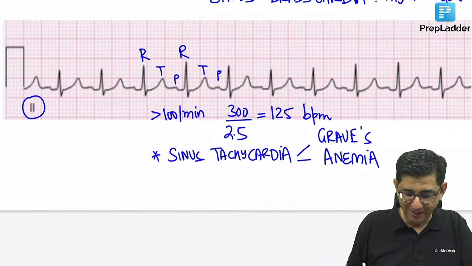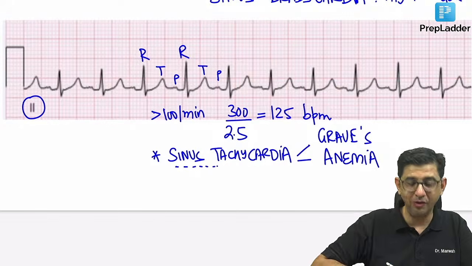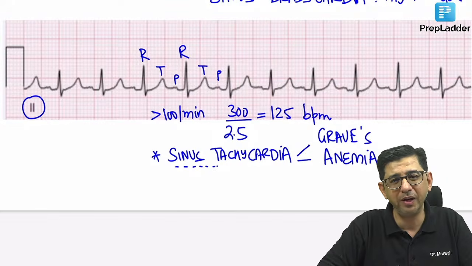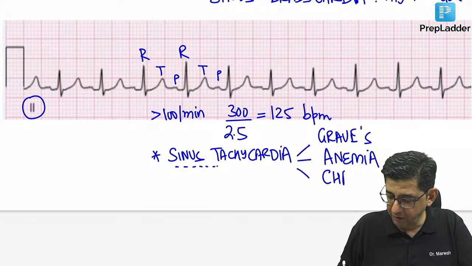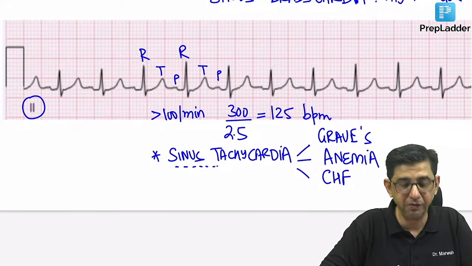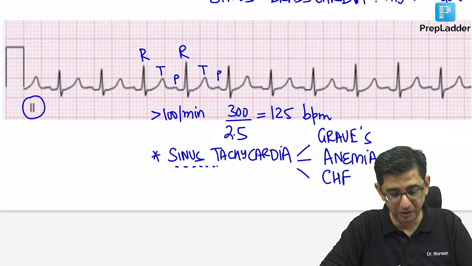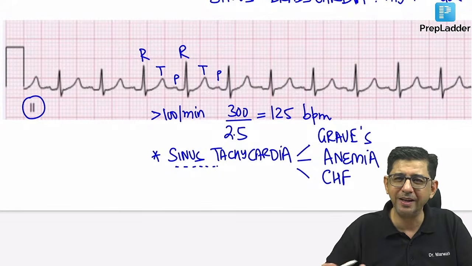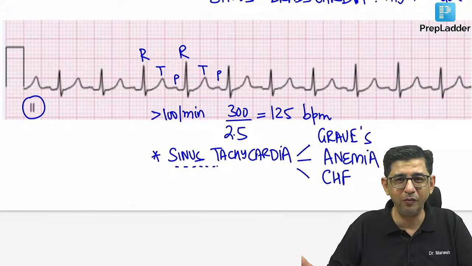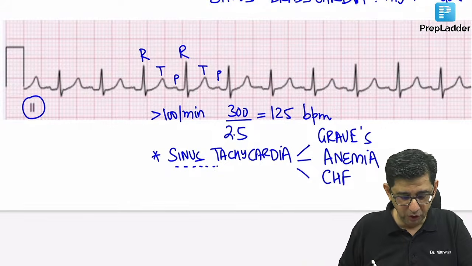So, okay. Sinus tachycardia, the two important causes to be present are Graves and anemia, where there would be a compensatory tachycardia present. Another important one where you could have sinus tachycardia is congestive heart failure. So we are sorted for the second question, and I think most guys have given this one correct. Yeah, anxiety, palpitations, high altitude, all would contribute to sinus tachycardia. Fever as well, absolutely great.